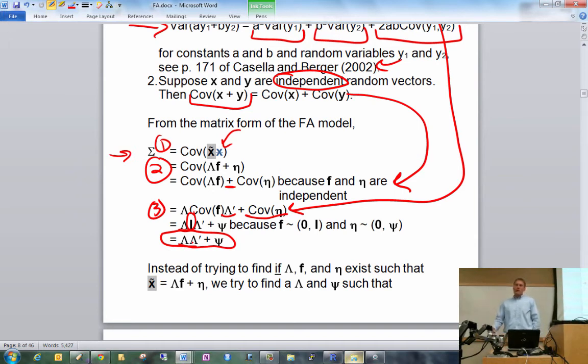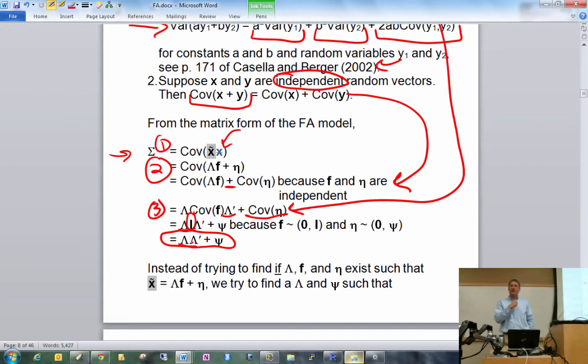So, why is this important? What's the meaning of this? Well, what this is saying is this. If we have this model structure, then our covariance matrix induced by this model structure is lambda times lambda prime plus this matrix psi. That's what it says. And this is actually extremely important for factor analysis, because when we go about trying to estimate quantities, we're going to use this structure here to help us estimate the lambdas, to estimate the psis. That's what we're going to be using.